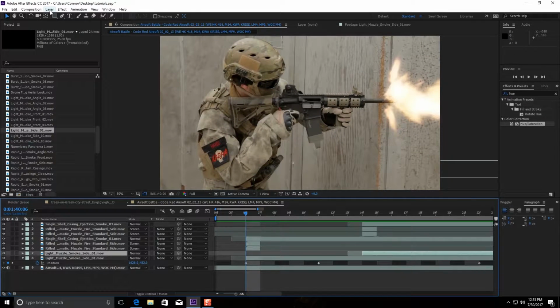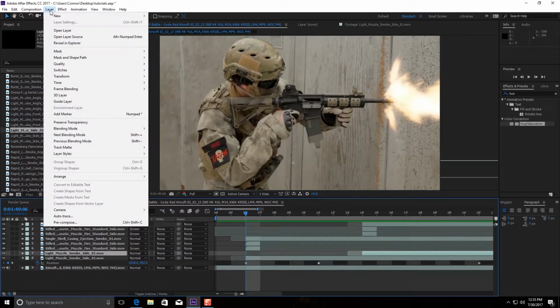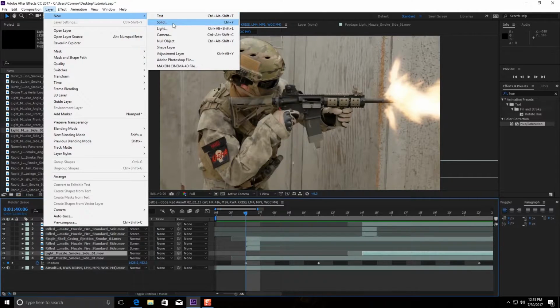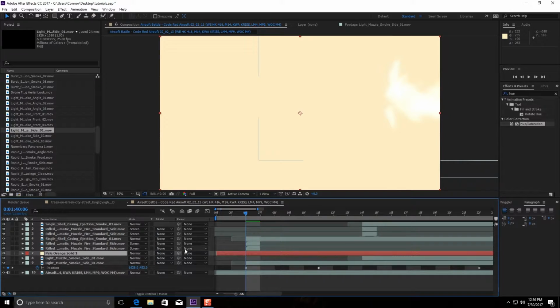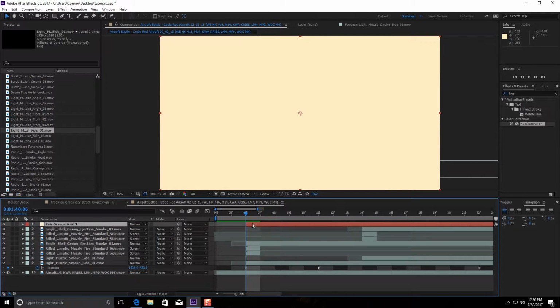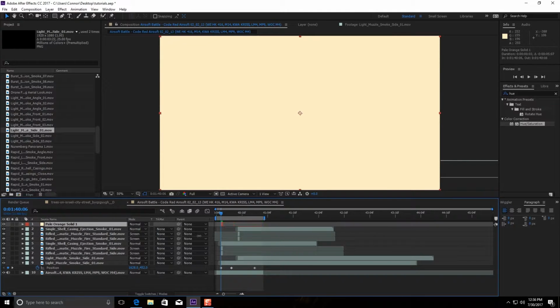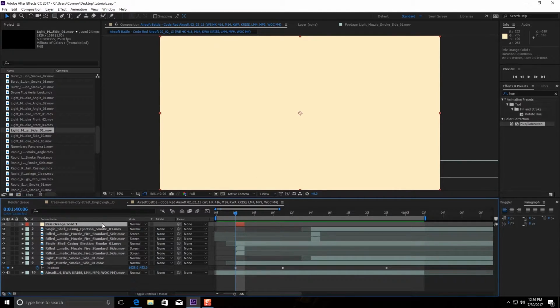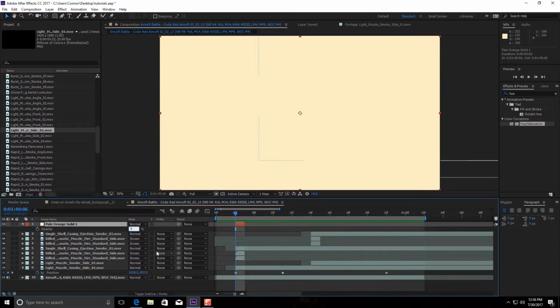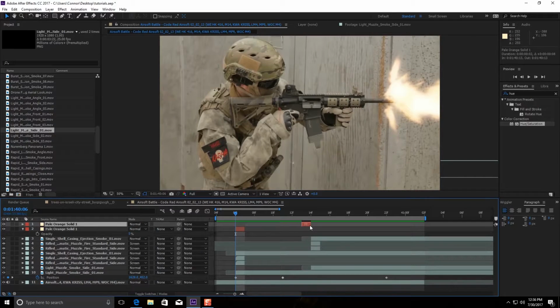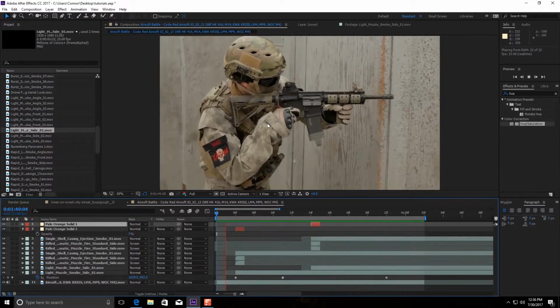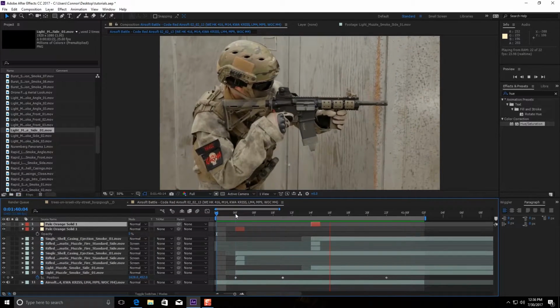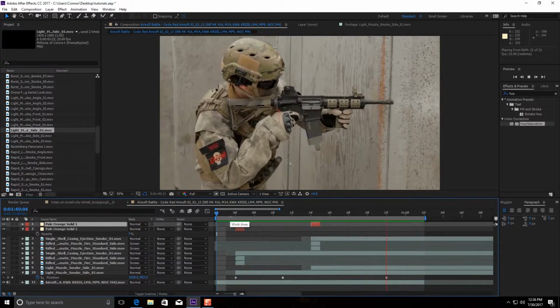Now, what I like to do is add a little bit of an environmental flash to give it the impact of the kick. So you go to Layer, New, and then go to Solid, and go with the color of the flash a little bit. Try to at least. So let's go with that color. Push OK. Now you want to make this on top of all the other layers and make it just one frame, and that one frame will be the shot. You're going to hit T, bring the opacity down to 5. Copy and paste, put it over the other shot. And what that does is you can kind of feel the shot a little bit, I think. It helps with the environmental smoke.